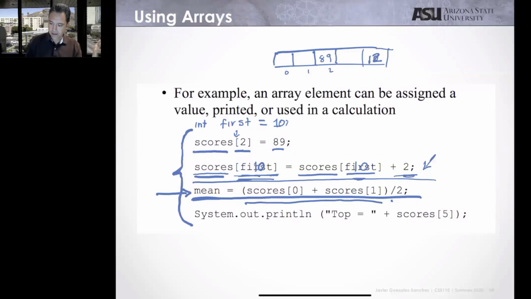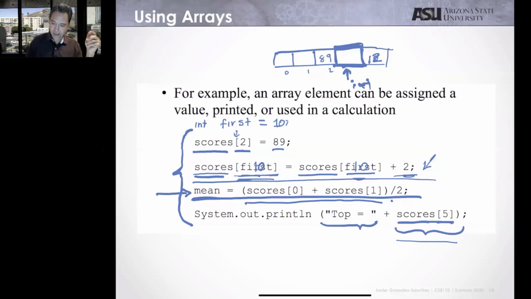Finally, as I showed you before, you can print elements, one element in the array. Moreover, remember the result of string plus integer? String plus integer, a string. This is an integer, yes. Scores in 5 is one of these boxes, one of them. And that one is an integer value.